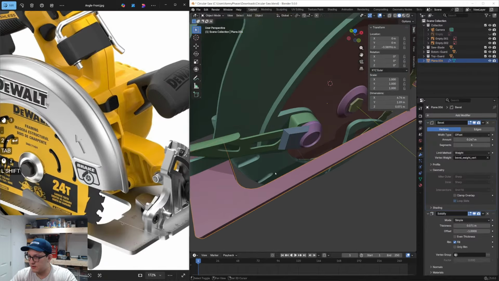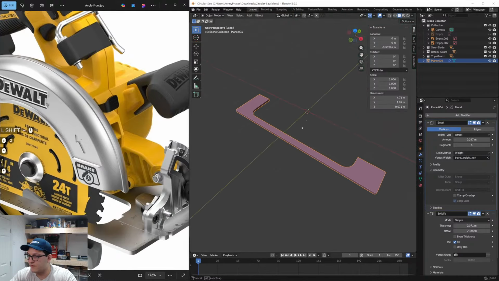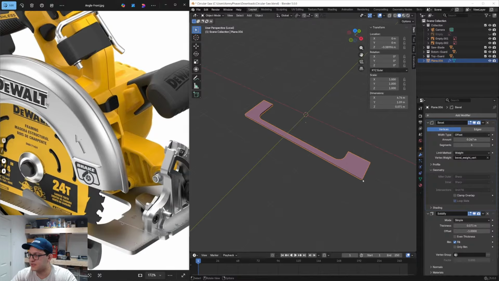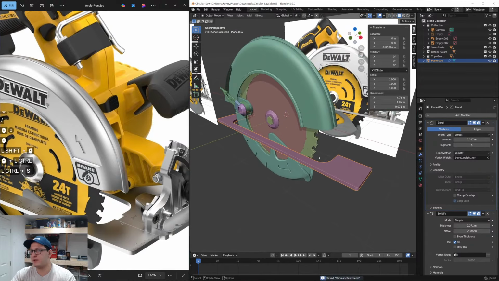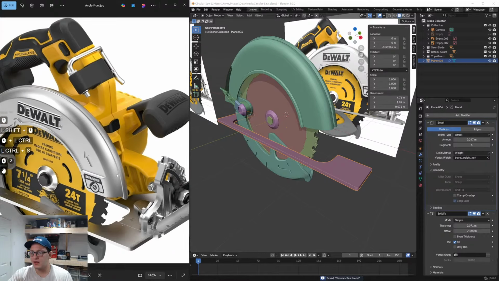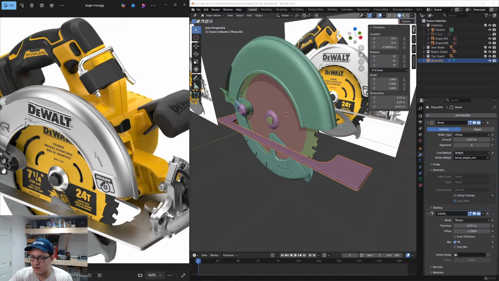And now you can see that we have this nice curvature on the inside, right? If we look at this, we have a nice curvature on the inside. We have a slight curvature, excuse me, on the outside. So we're kind of starting to piece this together the way that we want to. Now, normally one would think, okay, let's use a mirror modifier and pop this back on the other side. We don't want to do that because in this case, the other side, the actual fence or like the flat part extends way beyond that.